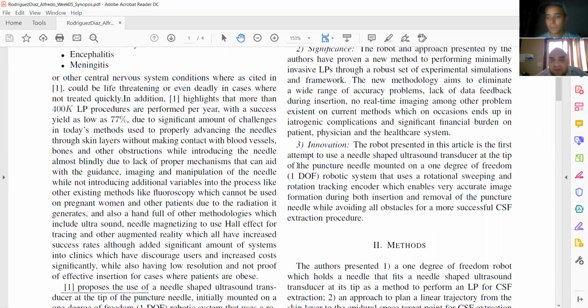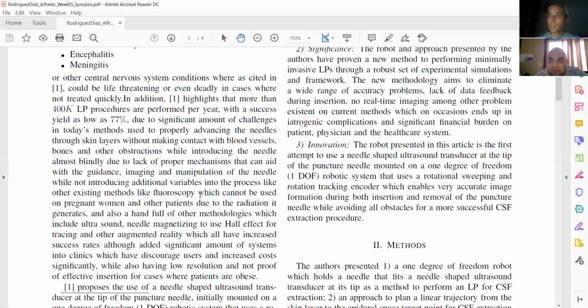The next question on significance is, what is the value to the patient? I mean, maybe it's just very small blood vessels that they hit in the normal one and it still works, or is it saving a lot of complications? This part I was not sure of. The other thing that I had, it did concern me, the 1 degree of freedom, because what if 1 degree of freedom is not enough to be able to avoid obstacles?